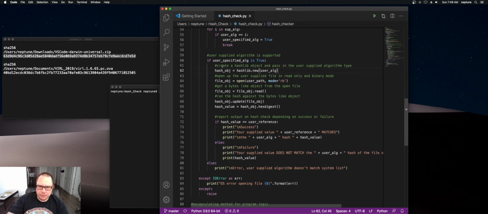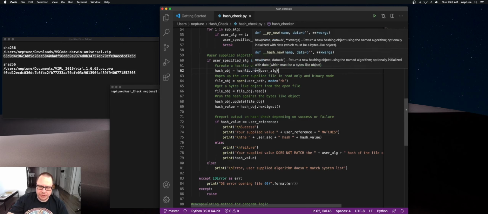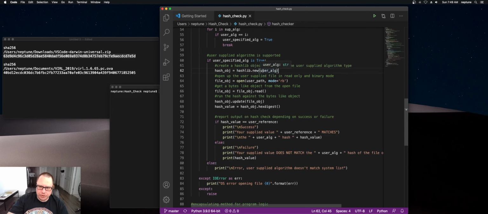But if they do type it correctly, then we're going to call hashlib.new. So this is like the constructor for the type of algorithm that you want to use.